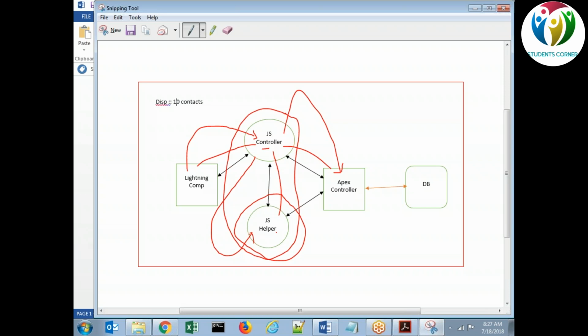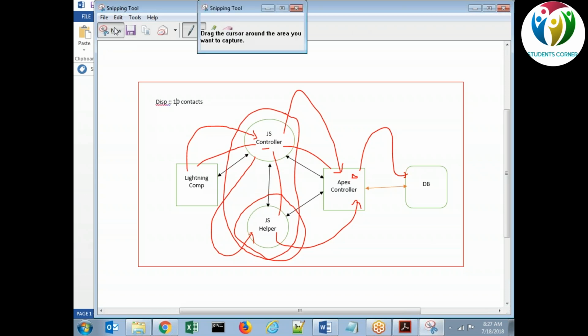So without the JS helper, we can call the Apex method from the JS controller, right? Correct. That's the reason I'm writing this example, because I know in the first example, when I was displaying the account records, you might have had some questions. Here, I was calling my default function, the call JS function, and from here only I won't be calling any helper.